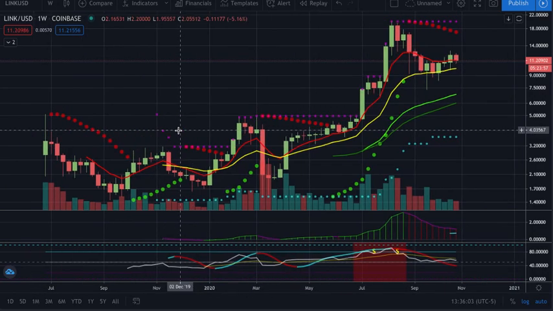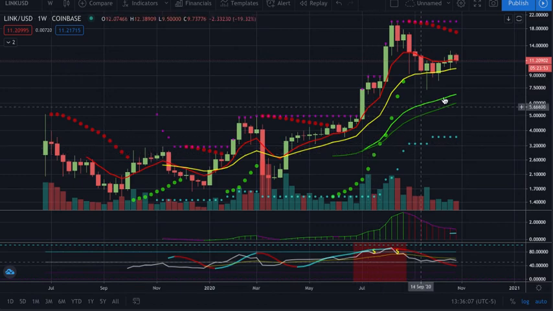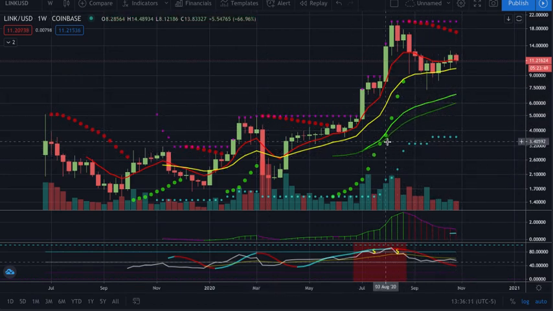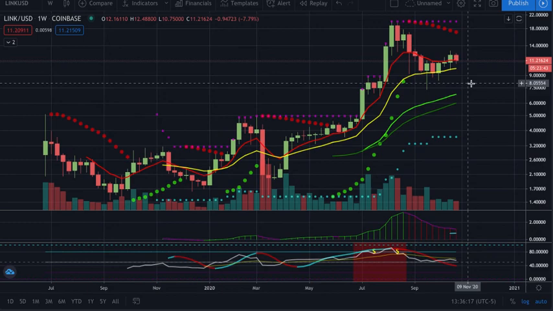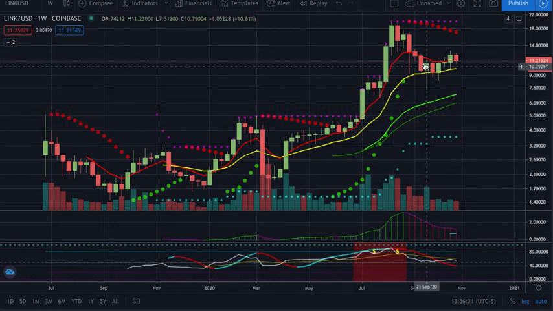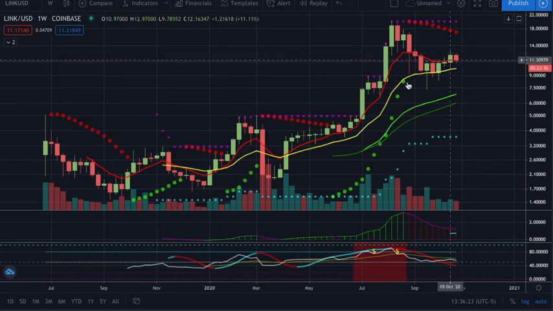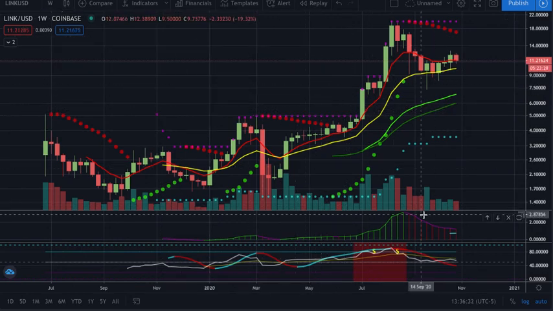We don't have a ton of information on LINK. So our longest moving averages in this case are going to be the 50 and 55. But we can treat that the same as if there's no 200, then you look at the 89. If there's no 89, we're going to look at the 50, 55. And once again, we are above those. The red is above the yellow, but price action is at the red, retesting. So we are definitely showing some weakness on the weekly for LINK to USD.